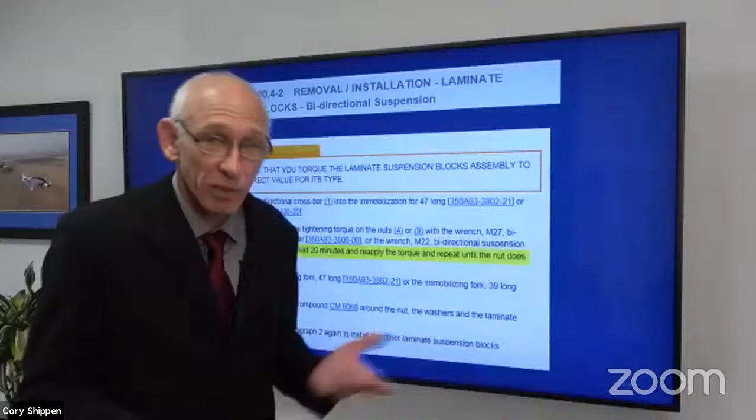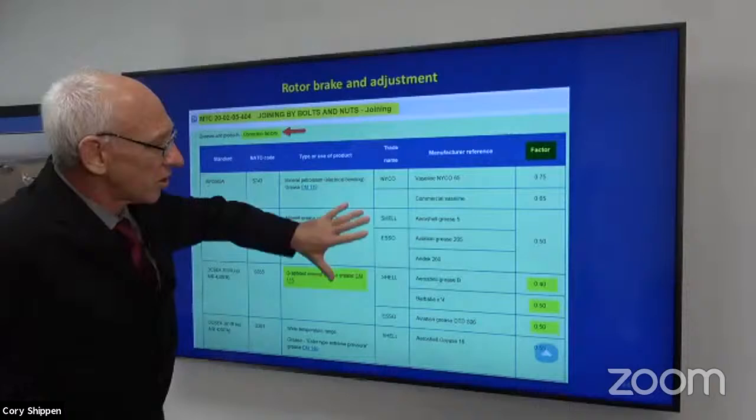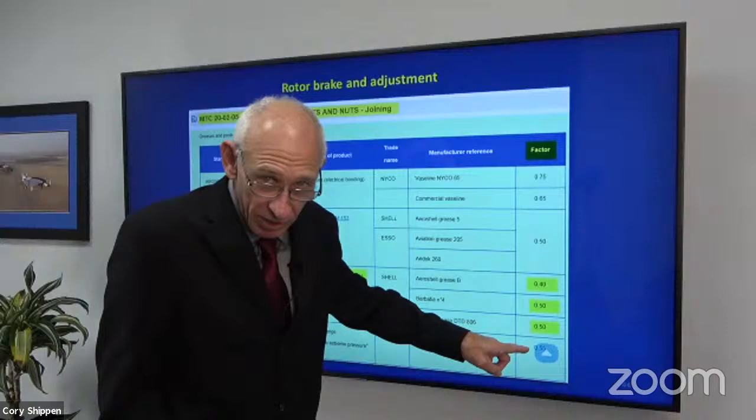Okay. So when we talked about the difference that the grease might make on the threads, this is standard practice, and it's going to talk about the correction factor, right? Adding grease to it, how much difference does it make? There's 0.5 right there. That's half, right? That's quite a bit.